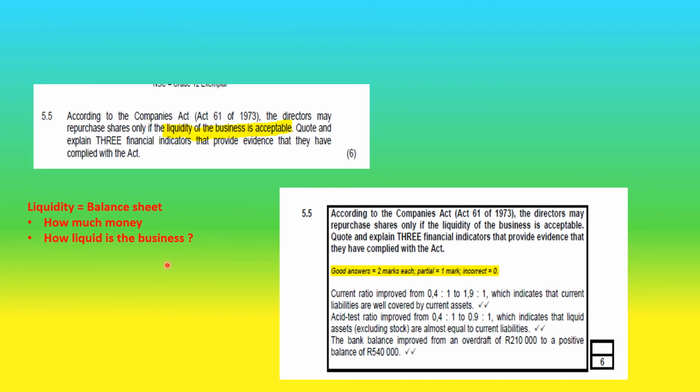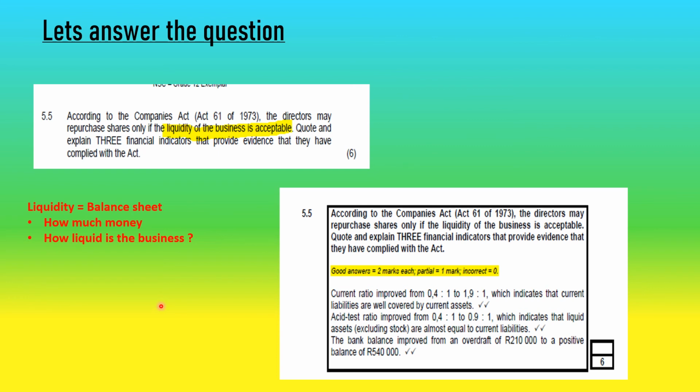Okay, if you look at this question, it says, according to the Companies Act, the directors may repurchase shares only if the liquidity of the business is acceptable. So in this question, they actually told you that this is one of the conditions of the Companies Act. But I want you to remember this today, that this is one of the requirements of the Companies Act, that should you want to repurchase shares, your liquidity position of the business needs to be acceptable. You cannot repurchase shares if you do not have funds, and it's going to cause more harm to the business.